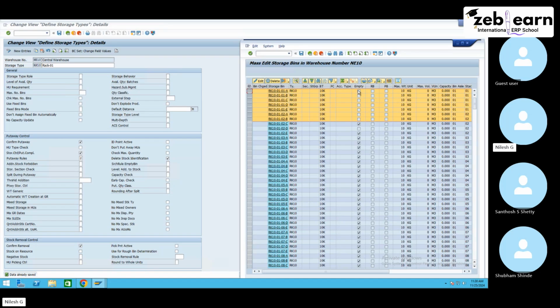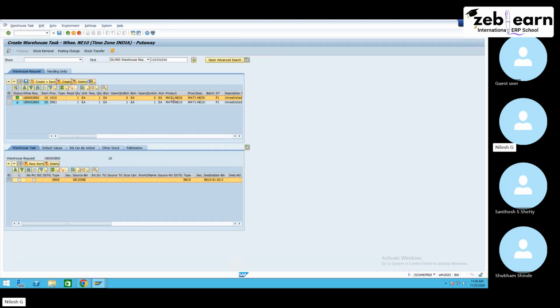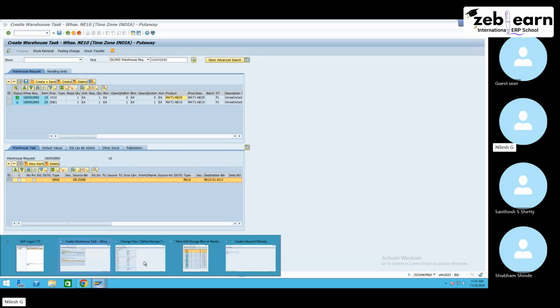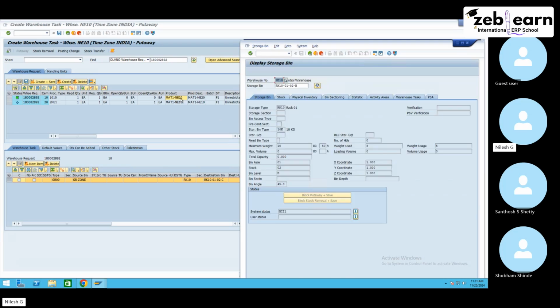The system checks if this material is available in any of the bins or not. Then the system will also check the capacity. Currently the weight capacity of C is only 10 kg, and the system will also check the weight of the material.